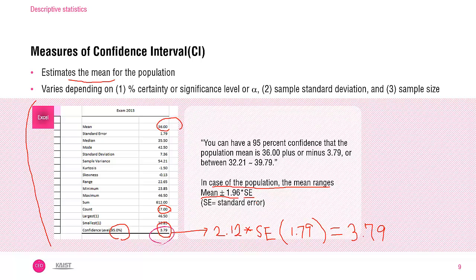But when the sample size reaches 30 or larger than that, the t value and z value becomes very similar. And therefore, the confidence interval of a large sample is almost identical to the confidence interval of a population. Perhaps this part sounds a little bit more complicated than the earlier part. So let me explain more in details in a class.